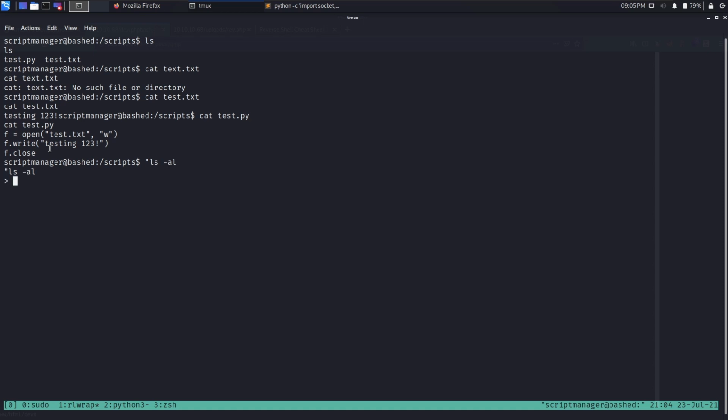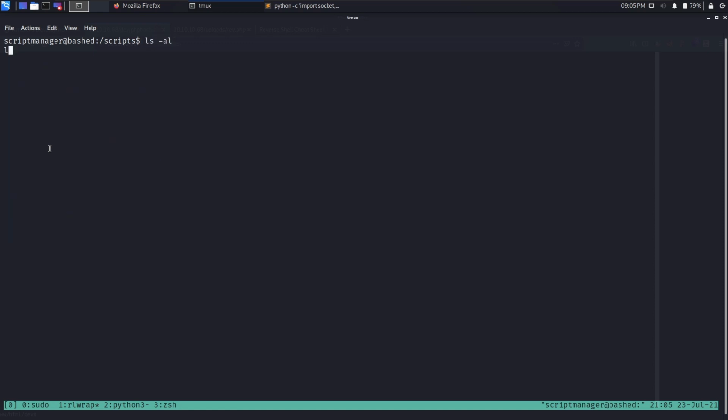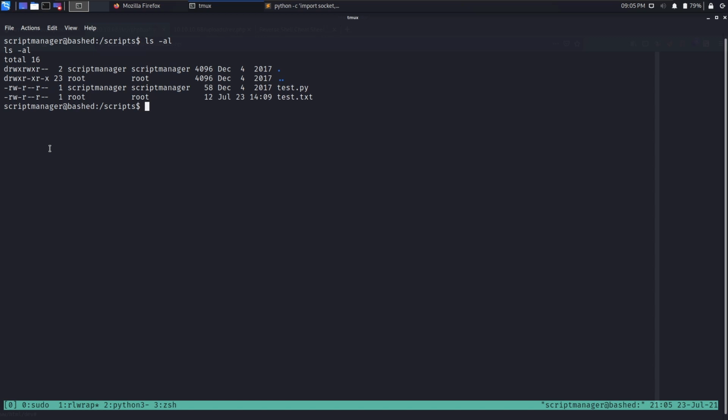What other information can we find? Oh, sorry, let's clean it. So test.py is owned by script manager, and test.txt is owned by root, and the date between the two is actually quite different. Let's see the system date, and as we can see over here, 1409 and 1409.